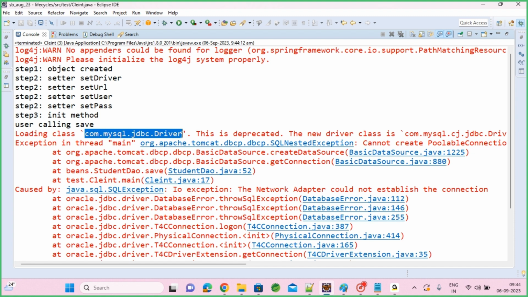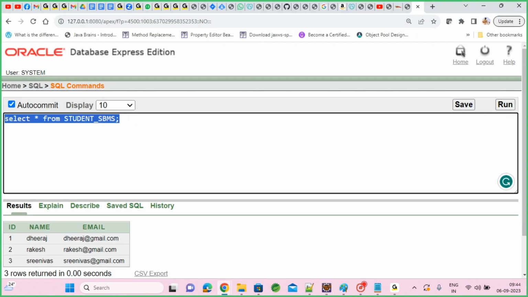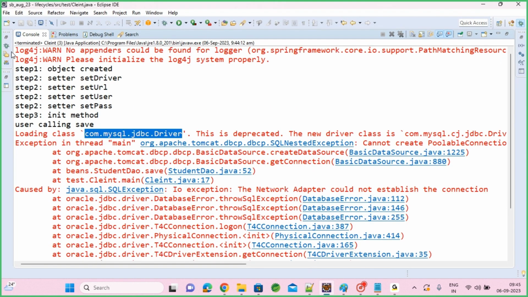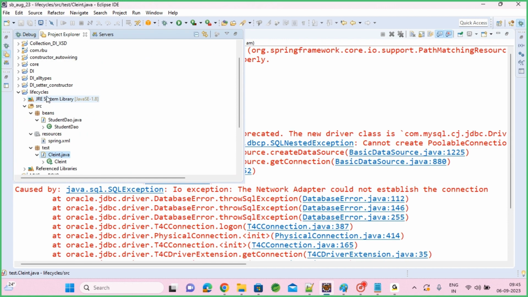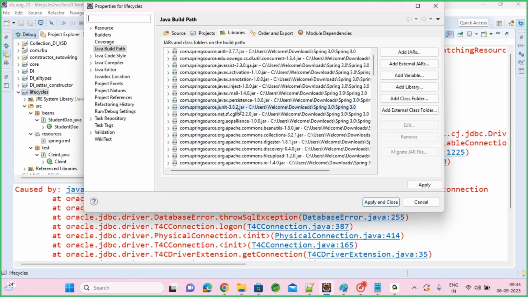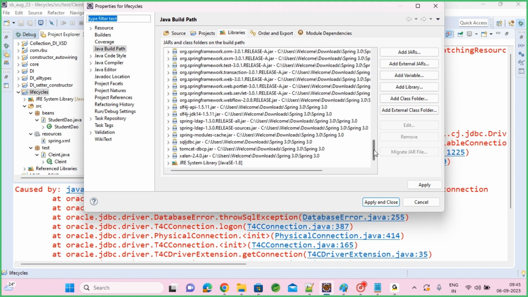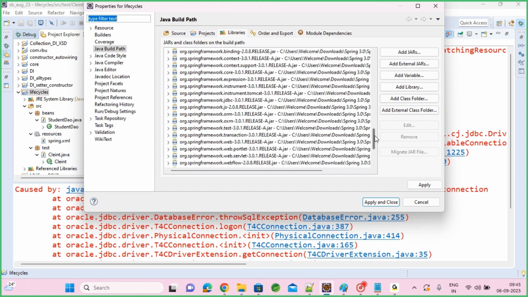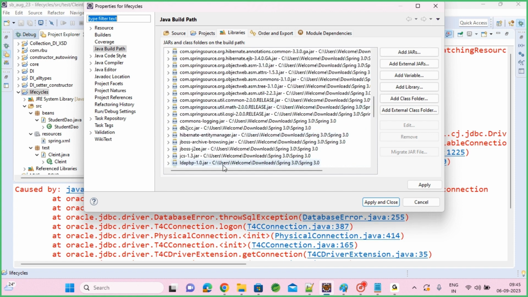He is worrying about the MySQL driver and not at all using it. Huh? So see it. There is a MySQL driver.